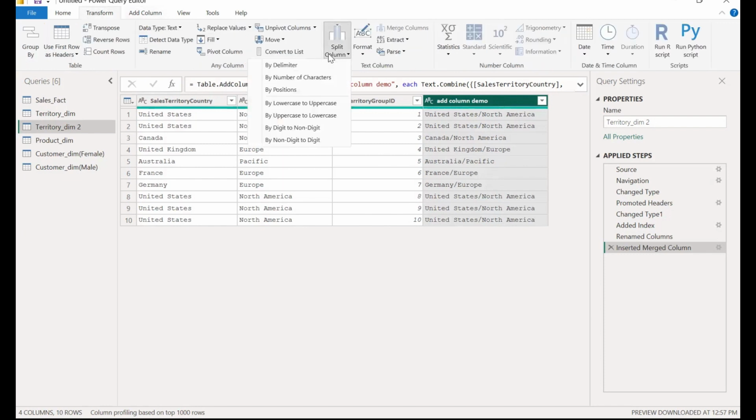Click on split column. Now if you click on the drop down, you see an option to either split by delimiter, split by number of characters, split by position, split by uppercase to lowercase, or digits to non-digits. Different options basically. In this case, we want to split by delimiter, and our delimiter in this case is the slash.